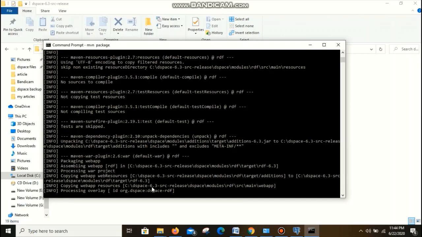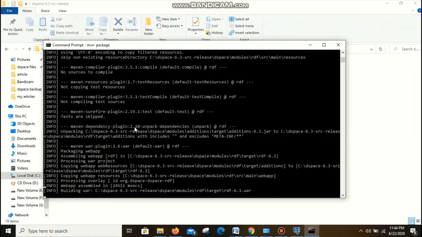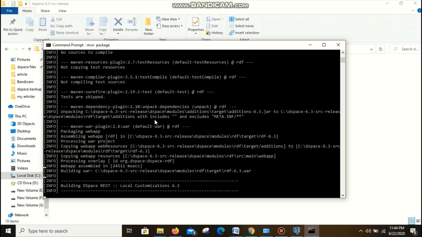If you finish this step, around 80% of the installation of DSpace is completed. So building DSpace target, in the target folder some files are downloading.